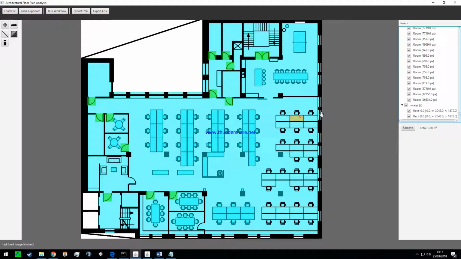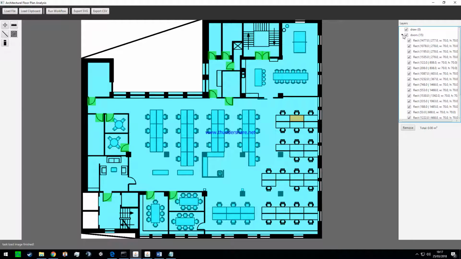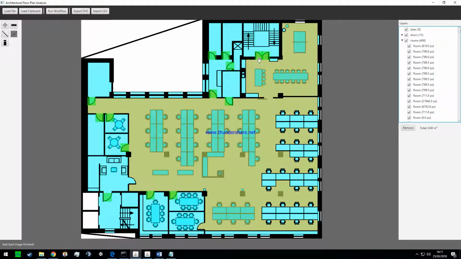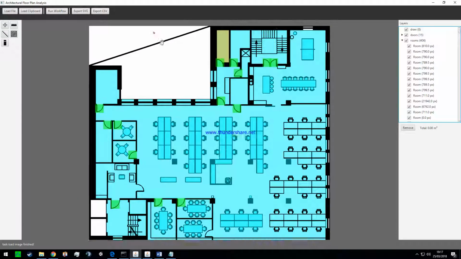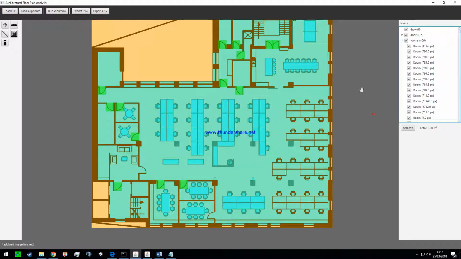So the tool itself as it currently stands, is it a solution to the problem? It's not a sort of silver bullet, but it could be used by whoever's marking up the floor plans as a first pass to hopefully reduce some of the workload.